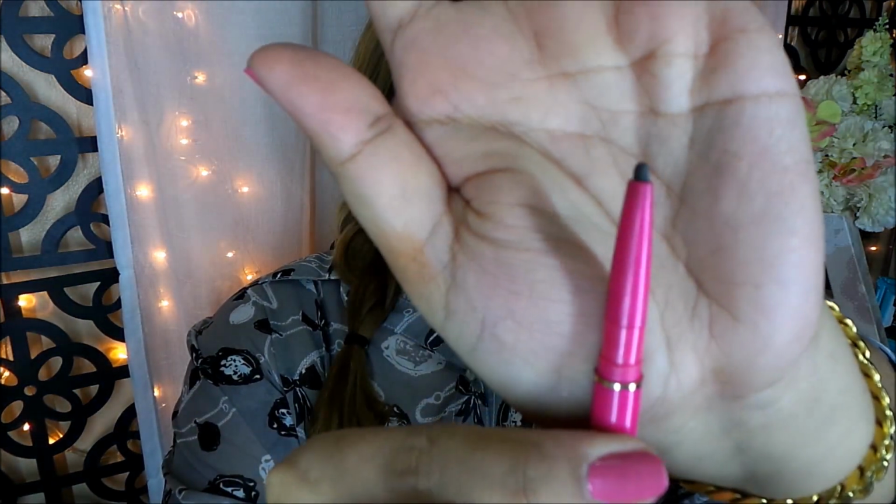I found a new product that I've been loving for my brows. This is the eyebrow pencil from Saizen Daiso. It's my dupe for the Etude House brow product that looks like this. It's brown. It has a triangle tip, but this one has an elliptical core as it says right here. So that's its tip. Very nice just to give an outline to the brows, and it works. It's only 88 pesos and I'm really happy about it because it's not only cheap.